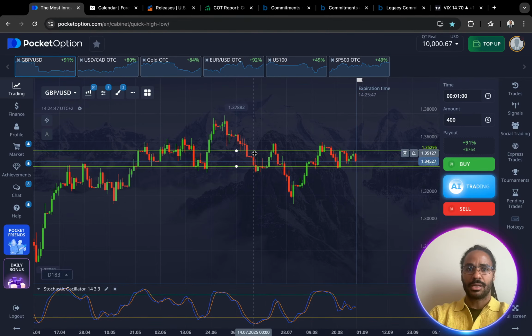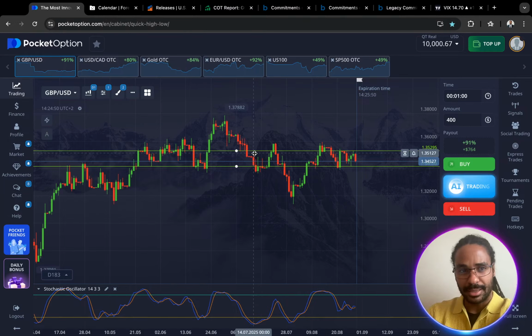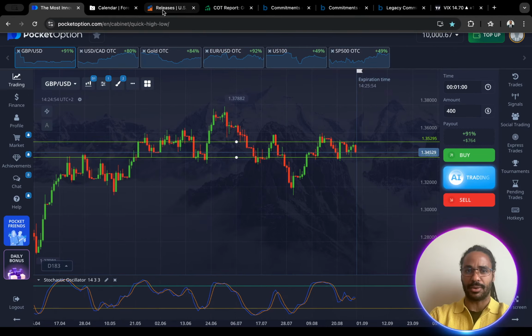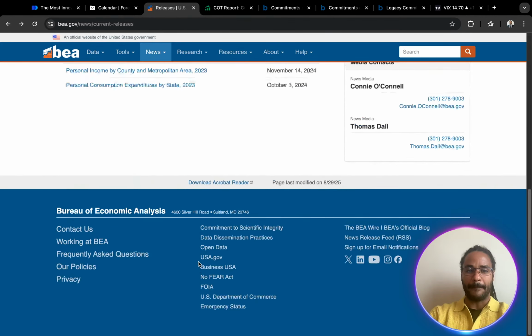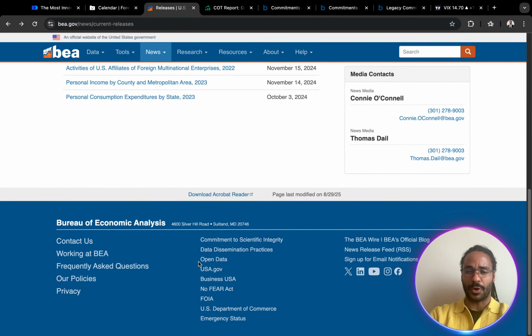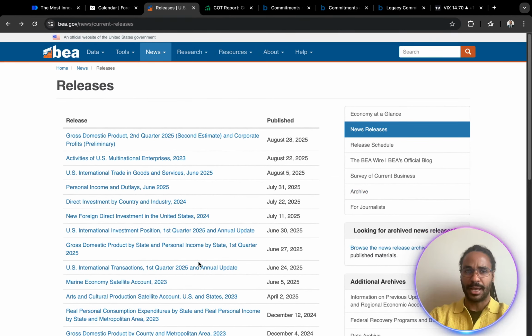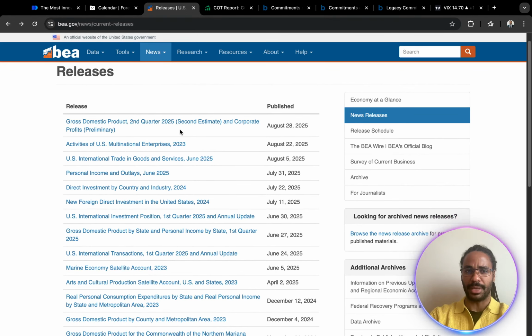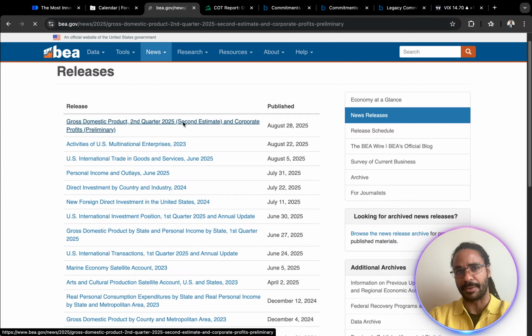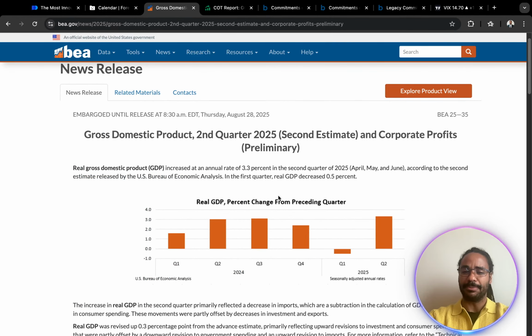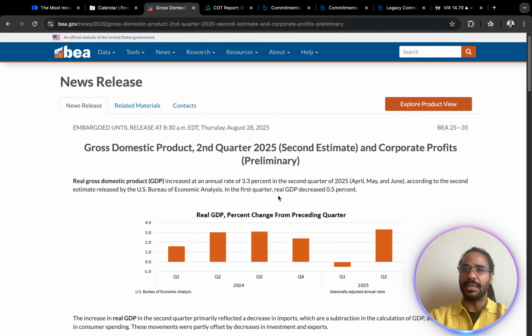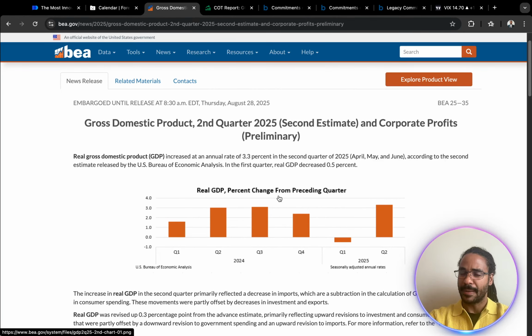Wonderful. Now, you can use any economic calendar. We will look at this in real time. Another tool that I highly recommend is the Bureau of Economic Analysis from the official government website. You will be able to see firsthand the core PCE month to month, and will be able to dissect that in real time.